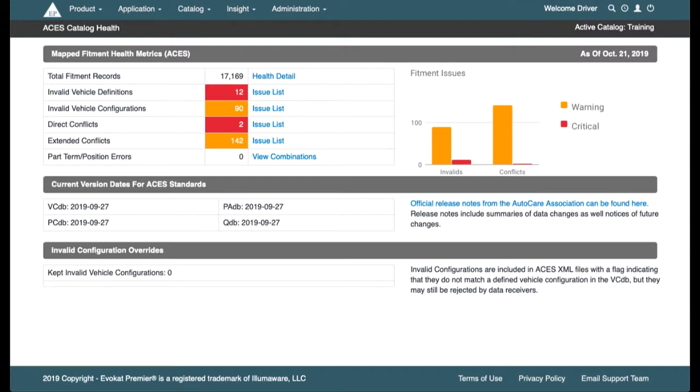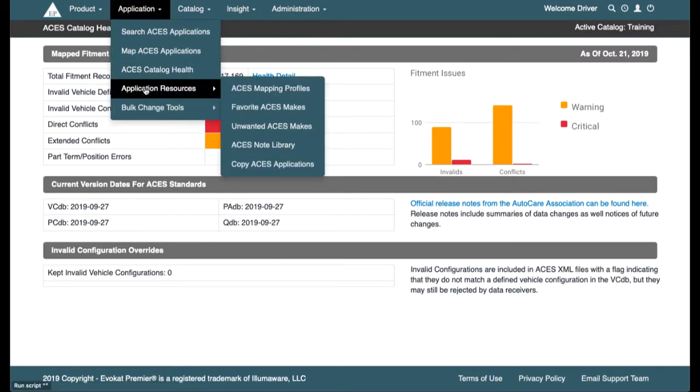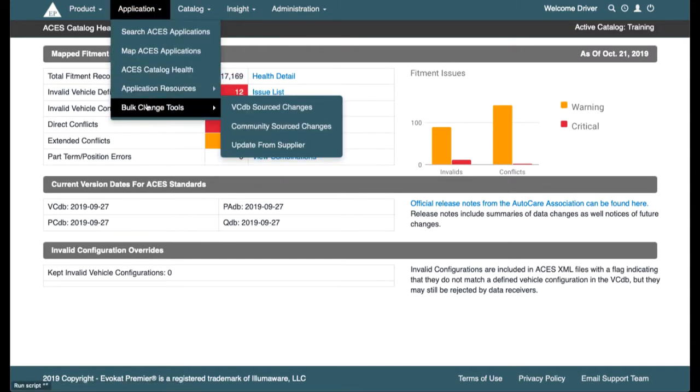As long as we're talking about invalid configurations and other health issues, there are a couple of ways that we have to allow for some bulk changes of that information. One is through the application menu and then bulk change tools. And first we go to VCDB sourced changes.